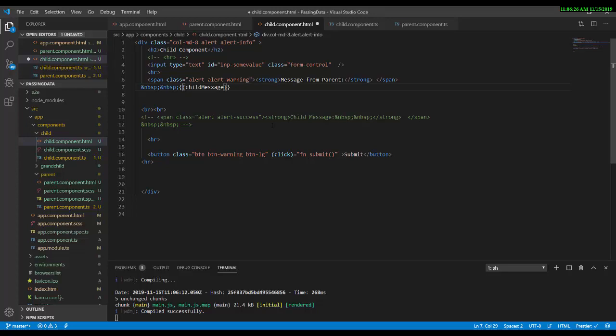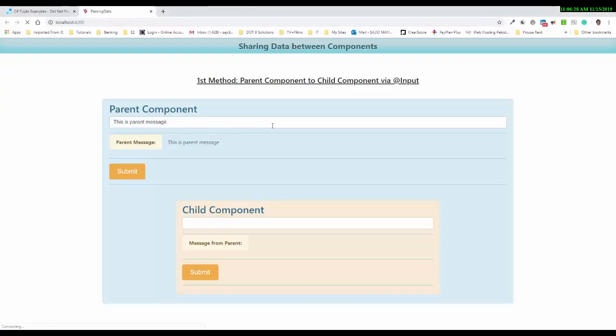When you save it, now you can see this parent message is coming here as well inside the child component. That's how you transfer data from parent to child. Basically you need an Input decorator to do that.